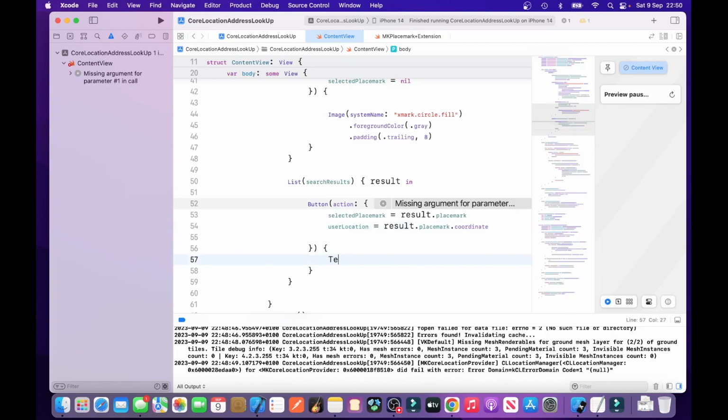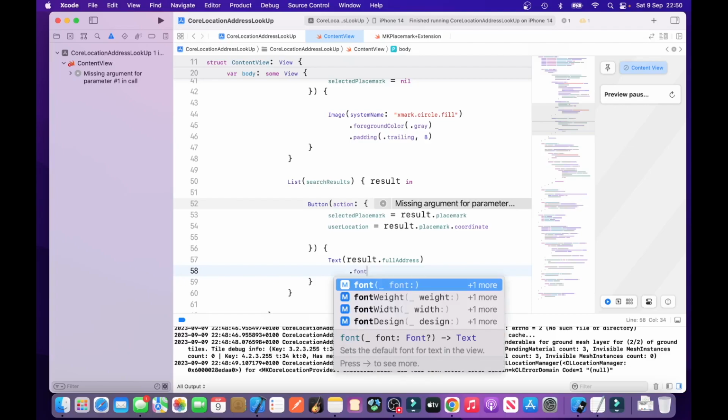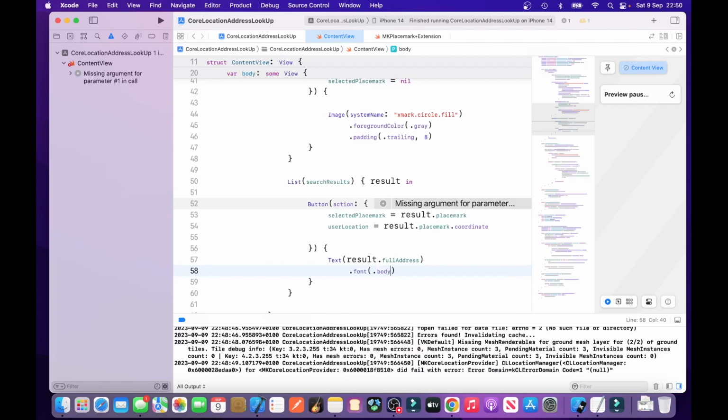And then for the actual text or the caption of the text, just type in result dot full address dot font dot body.